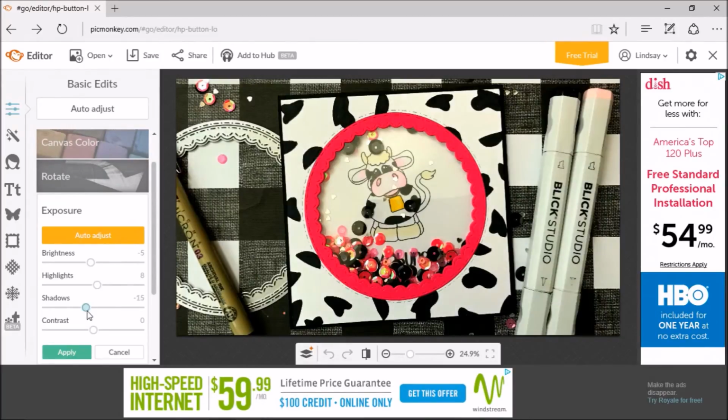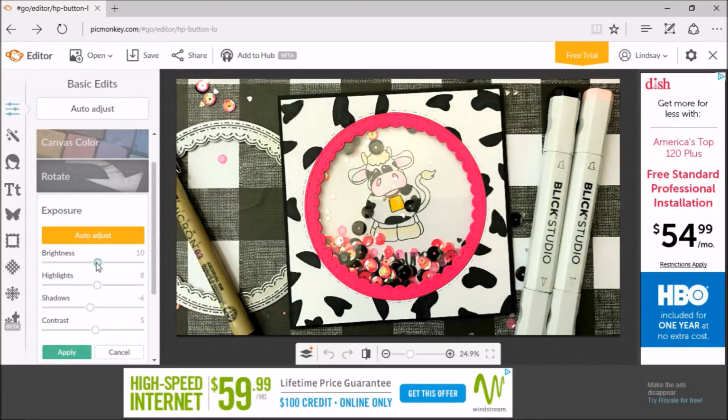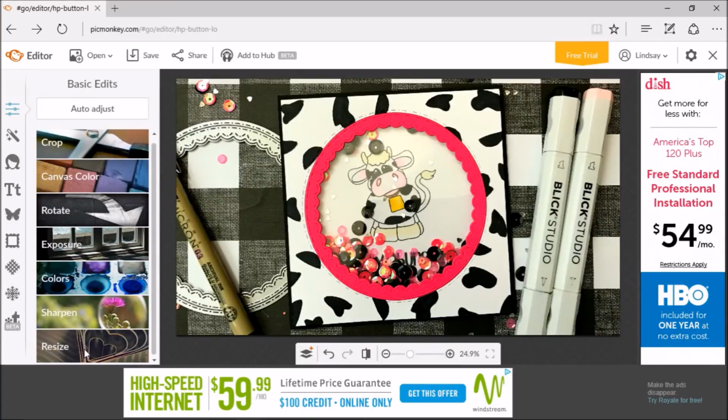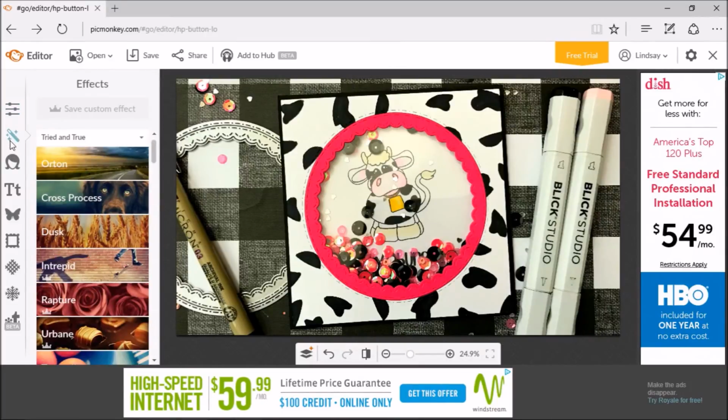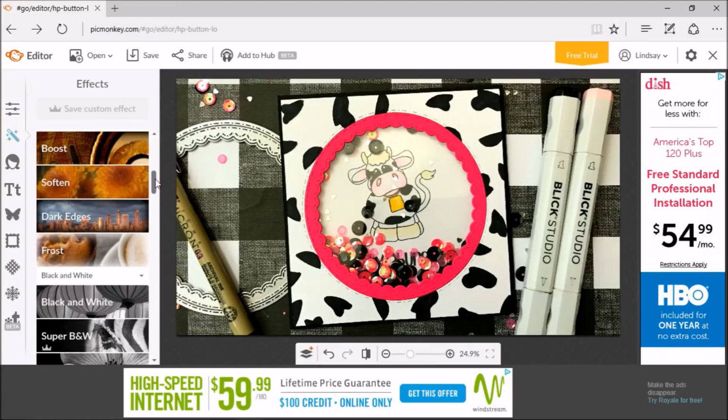And if I ever go too far again, I can just use my back button, or I can click cancel before I click apply, and that will reset my exposure and I can go back in and start from scratch if I want to do it that way. And again, for these, there really isn't a set number you want to go on. You just need to play around with these on each individual photo. Even if it's the same card, a different photo is going to have different brightness levels, all kinds of that stuff. You really just have to go photo to photo and really decide what works best for that photo.